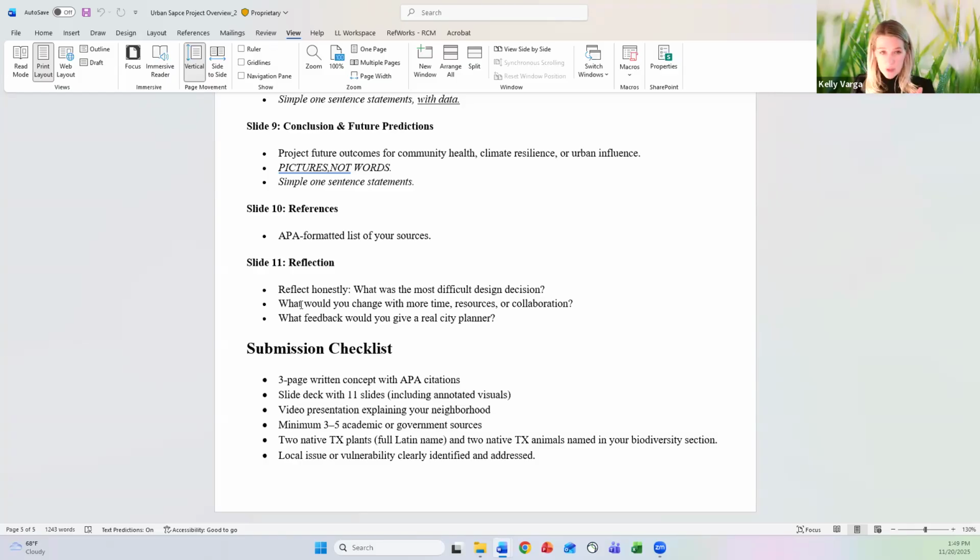So I've put the submission checklist, everything that you need to have. You'll see that the due dates are posted in accordance with the syllabus. Again, this is the last thing aside from, I think it's a total of 3 or 4 discussion boards left that you have. I gave you a break on one, so some of them are a little bit doubled up, but one is just a reflection. So we're coming to the end. My suggestion would be most of you have next week off. Get this done. Be done with it. Put it away so that you can simply just be able to move forward and focus on other things.